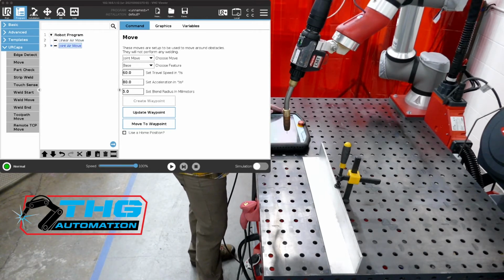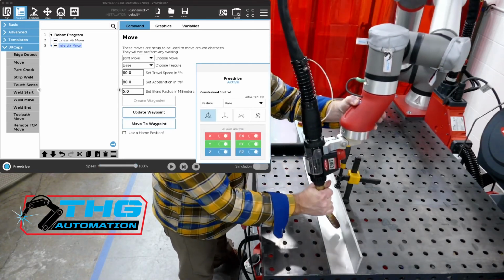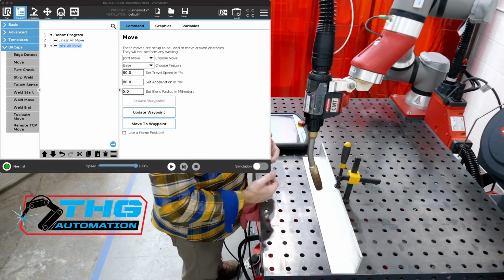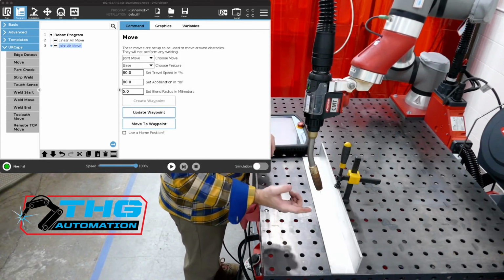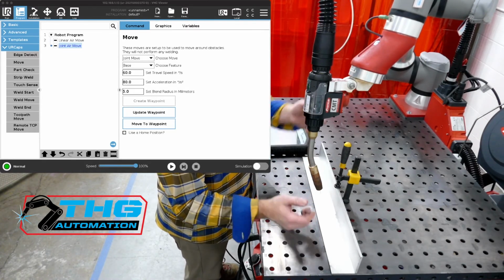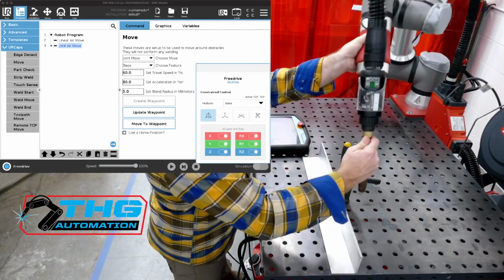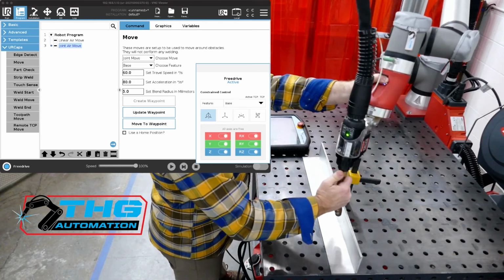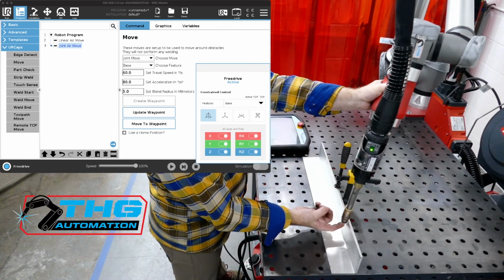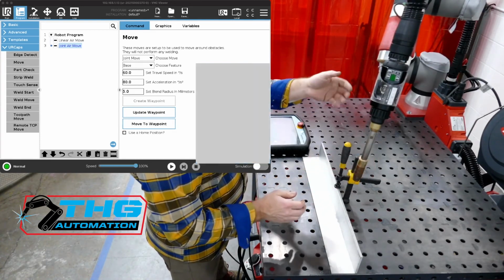Another example would be, let's say you came in here and you did your weld all the way across and you wanted to come out. Well, in that case, I would suggest not using a joint move, because a joint move doesn't really care about where the torch is at, or the tool center point, to be more exact. All it cares about is moving the joints. So in some cases, let's say you moved up here, and you see how I've rotated this, if I wanted to end up right here, the robot may hit this plate, because again, it doesn't care where this tool center point is in relation to these two locations. It just cares about moving the robot to achieve the joint positions which we told it.